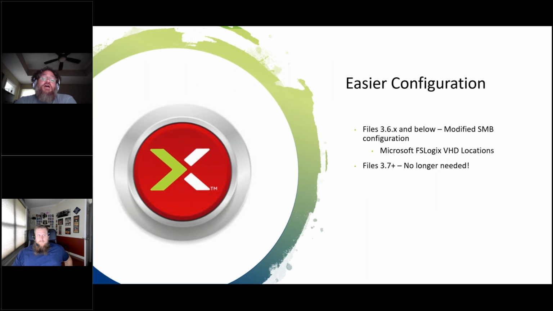Easier configuration. So this one was with 3.6 and below. We had some extra security on top of the regular user security that you couldn't delete top level directories. What FSLogix does when you use the VHD locations functionality is it creates a test folder. And so that was having a problem in bailing out in 3.6 and below without having to run some extra command line. By default in 3.7 and higher, this change was introduced to not have the extra security and to fully follow the user permissions. So that's not an issue anymore in 3.7 or higher.